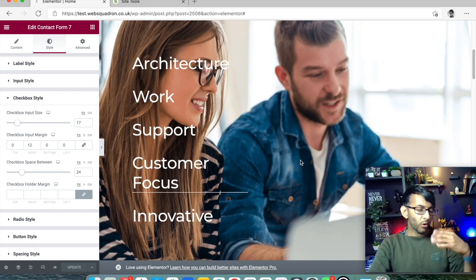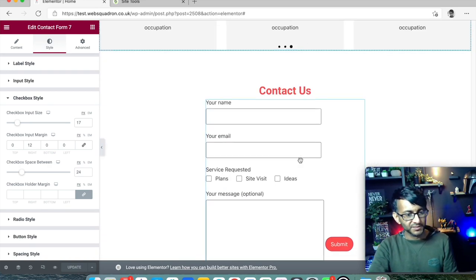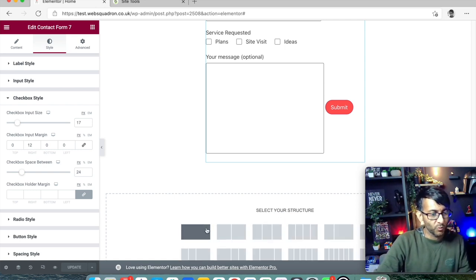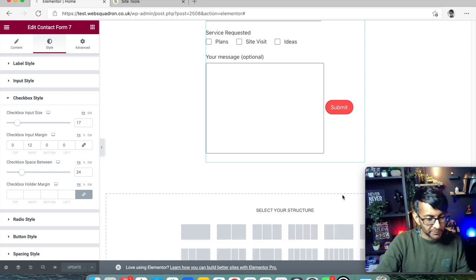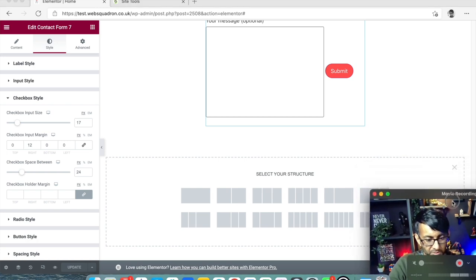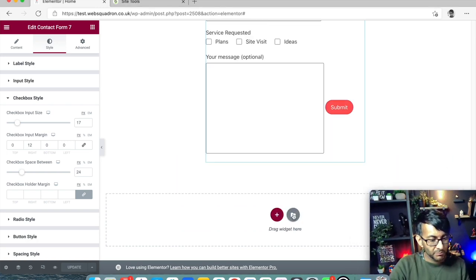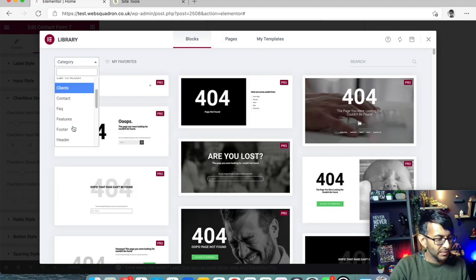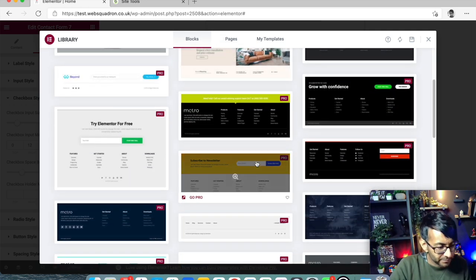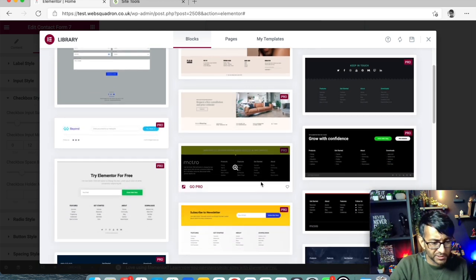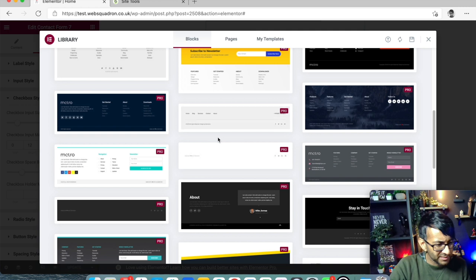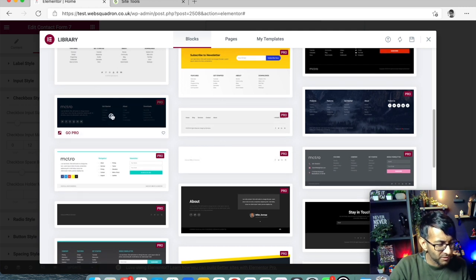Now, the last thing we really need to add is a footer. The footer, in essence, is just going to be a section. Rather than me creating it, I'm sorry if it feels like I'm cheating, let me just show you what a footer looks like. So we go to blocks and we go to footer, right? Let's just go for a simple footer. None of them are simple, they're all complicated. No, they're not all complicated. Let's just go for this one, okay?